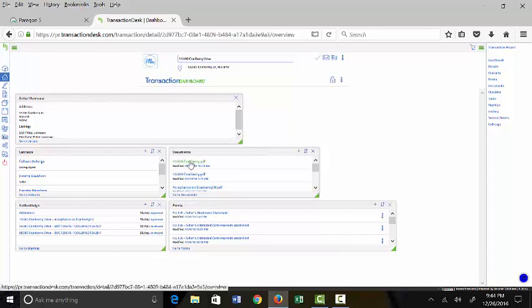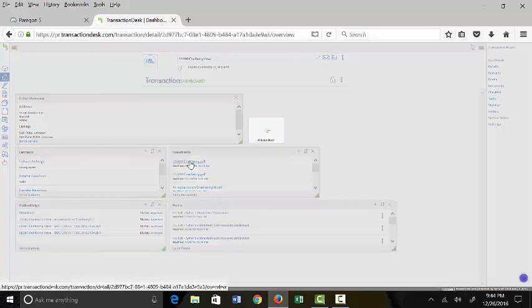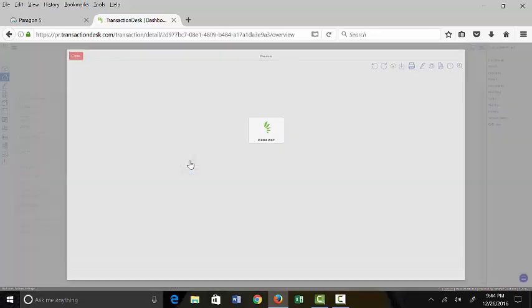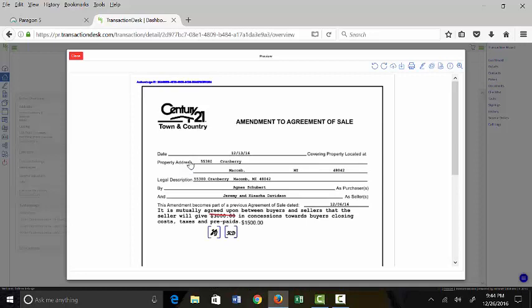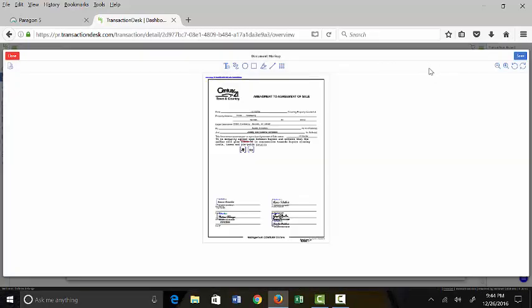Let's say, for instance, someone dropped a paper offer off at your front desk. Now you want to counter that offer. All you're going to do is click open those documents, or you're going to actually scan them, bring them in, but you can make counters to those documents. So let's say that I want to mark this document up. I can go ahead and use the markup tools.